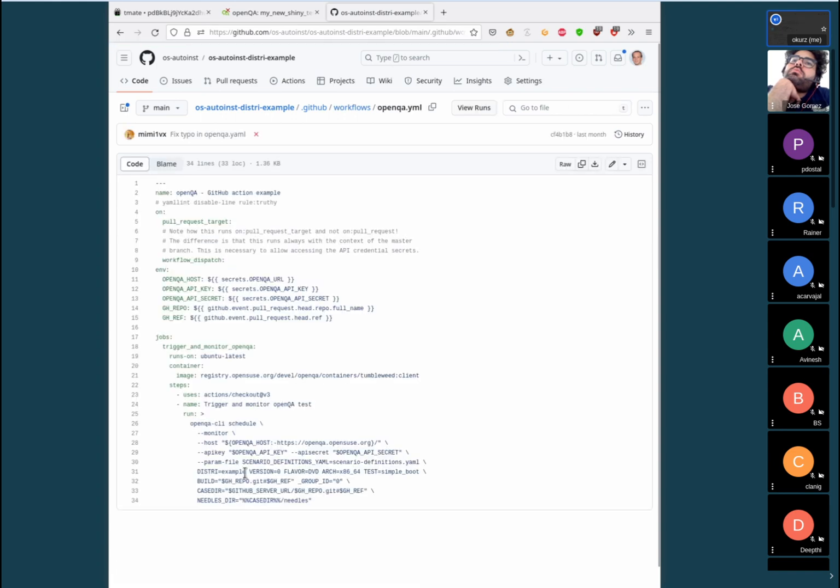We start the test here with openqa-cli schedule and monitor. So I'm using schedule. I'm not supplying host or API key because that's local already. But what I want to, no, I need to check out the distribution.